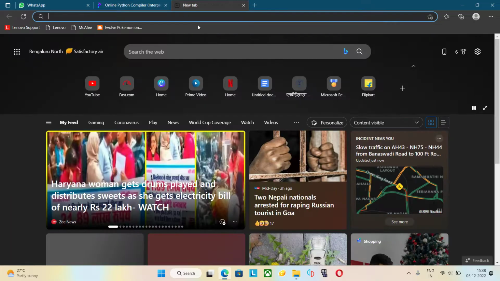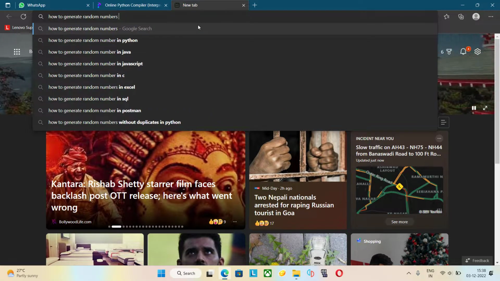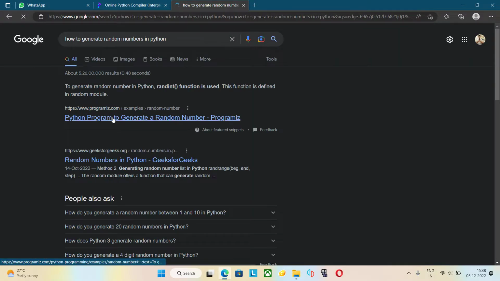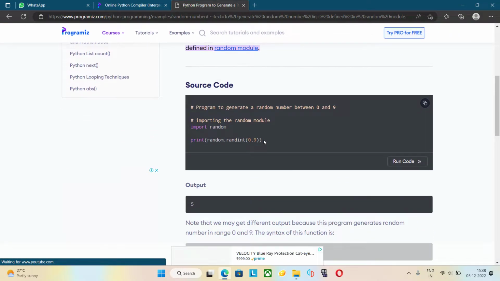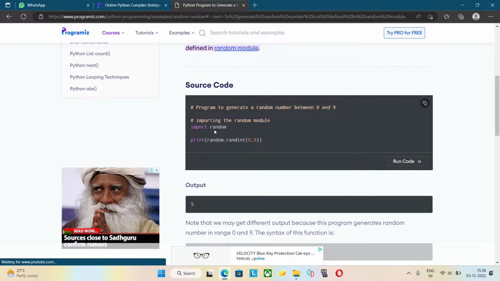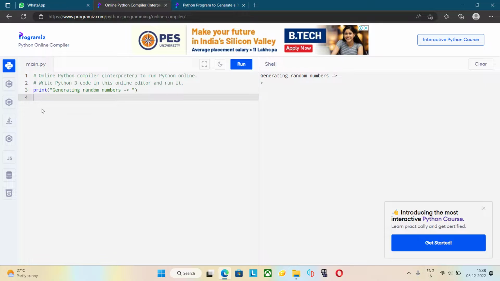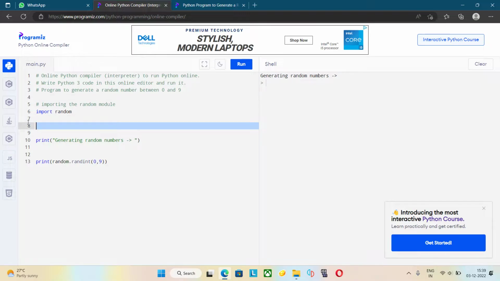Okay. So now what we need to do is write how to generate random numbers in Python. You press enter, right? So Python generate random numbers. So you can do this. So we have these lines of code. Let's just copy it from here and paste it here. But we need to understand what this is. We have copy pasted, that is fine. In coding you can copy paste, but you need to understand what you're copying and pasting.